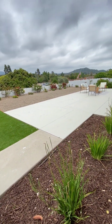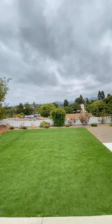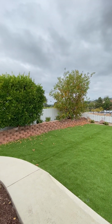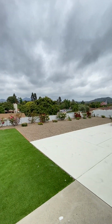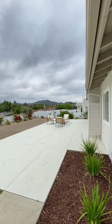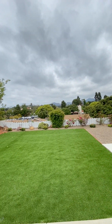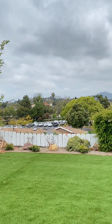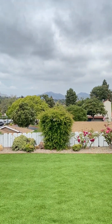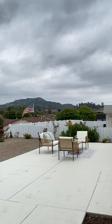Then, look at this out here. Now, folks, is that a view or what? Think about the parties you could have out here. The view. It's really, really lovely. And it's quiet. All of a sudden you don't hear anything. And then across the road, within easy walking distance, like 4 houses away, guys, is the clubhouse with all sorts of activities. I mean, they've got like 60 or 70 clubs to join. That ought to keep you busy. You can't complain about being retired when you got lots of stuff to do, right, folks?